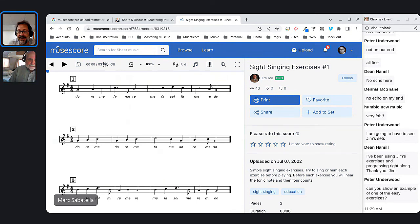Well, that is just fantastic to hear. Peter was asking to see one of the simpler ones, so I brought up sight singing number 1, which is the first one you posted. But by the way, Jim, when you make your sets, I'm pretty sure you can just drag the things in the window while you're constructing the set to put them in whatever order you want, because right now they're kind of scrambled.